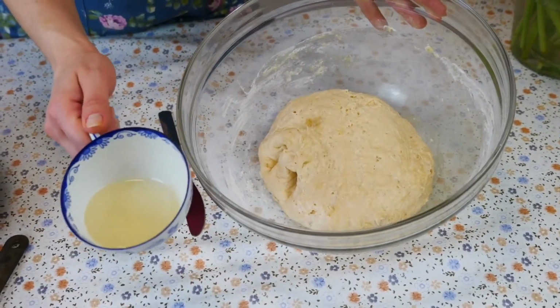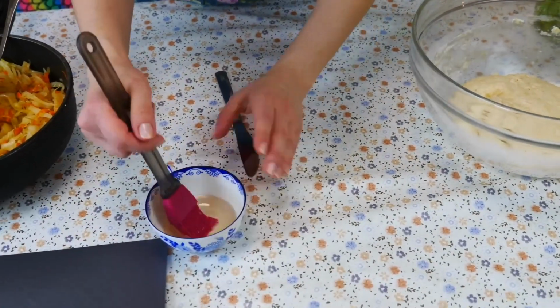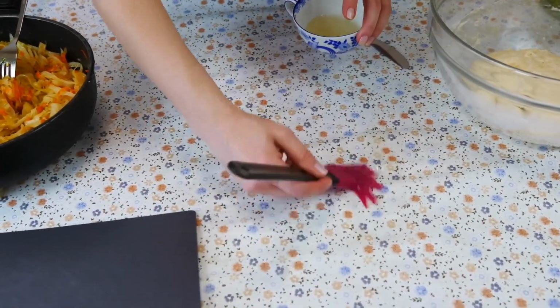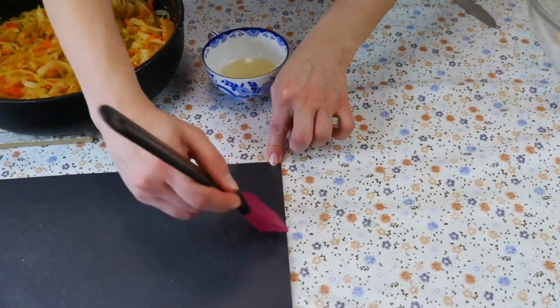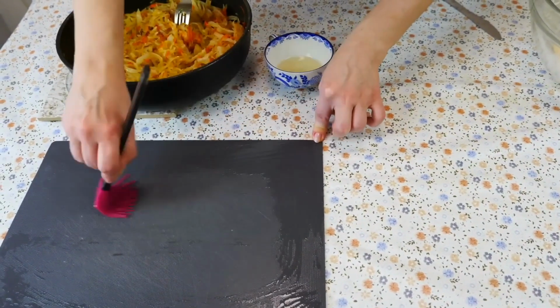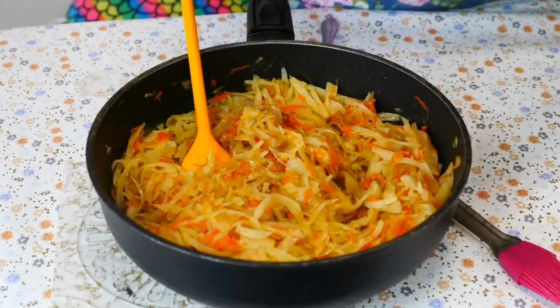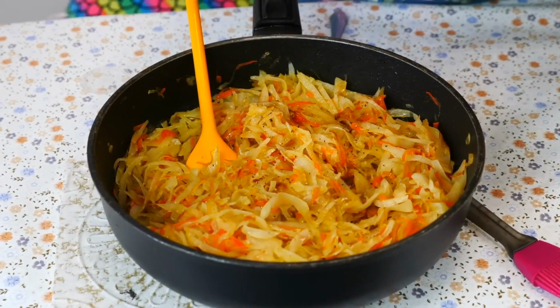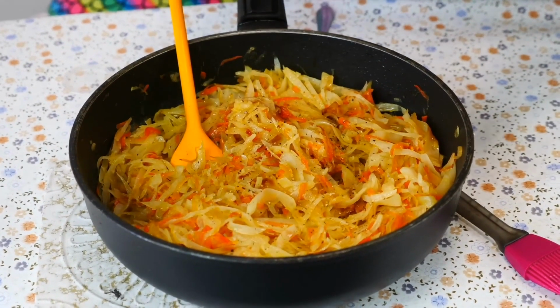I will use vegetable oil instead of flour. I recommend you do the same. Grease the table and the board where you will be preparing with vegetable oil, like this. And also grease the board where you will later place the pies like this. I will add some pepper. I won't add anything else. Taste for salt to make sure you like it. Want it spicy? Add some pepper.